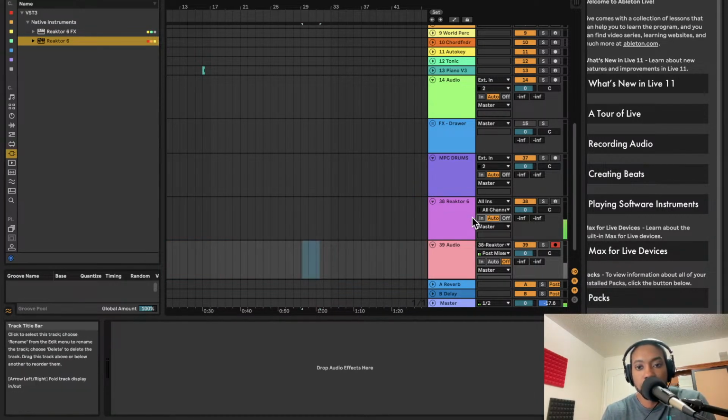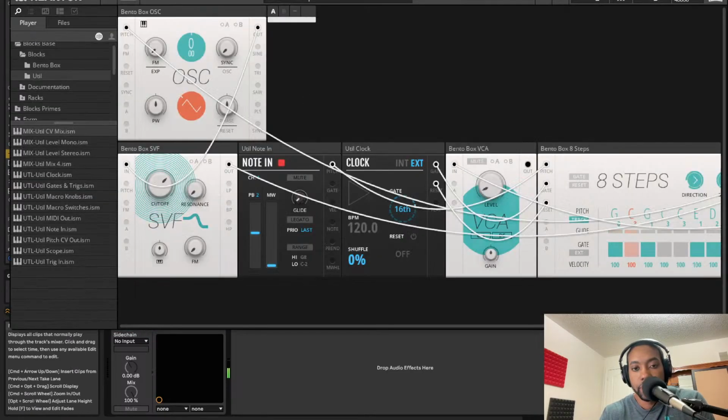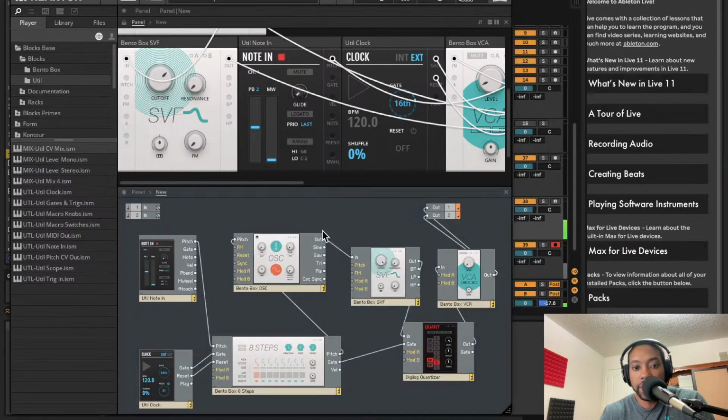So let's make it so that we can play this device in. To do that, I'm going to add in an envelope.